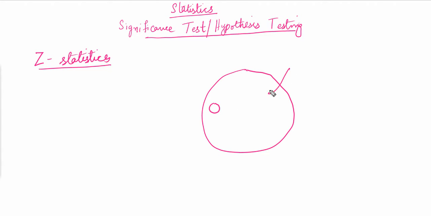So the probability of the whole population, we represent it by, let's suppose, this symbol mu, and the probability of the sample is represented by another symbol, let's suppose, p of s. So by comparing the probability of the sample with the probability of the population, we have to use a constant, and that constant is called the z-statistics. All right, and we will calculate this constant. By the help of this constant, we are basically trying to determine the probability of the whole population who own cars by seeing only the sample.